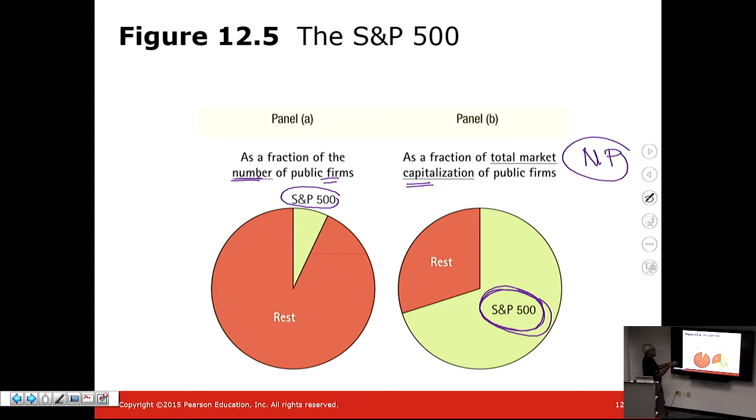So it tells you that pretty much as goes these 500 stocks, so goes the entire stock market. Even though there are over 6,000 stocks trading in the market, these 500 stocks, for all practical purposes, represent the biggest block of those 6,000 stocks. But for our purposes, this S&P 500 also represents a market portfolio.